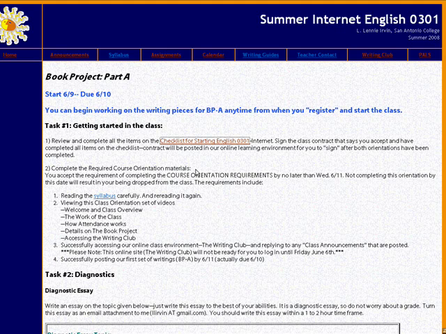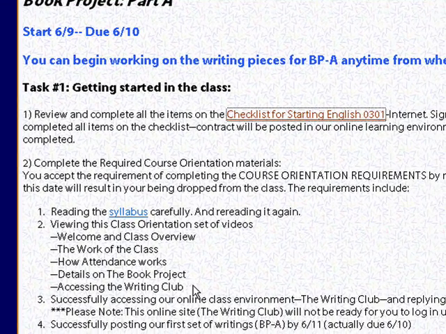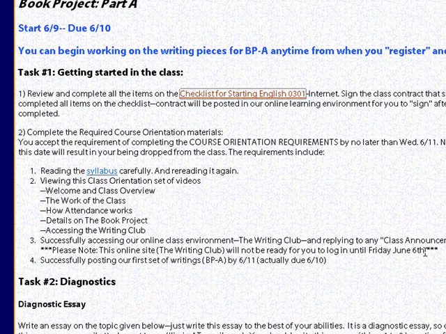I've got certain things that I need you to do to, in a sense, confirm your orientation in the class, your registration. That you read the syllabus carefully, that you've gone through all of the videos. These will be links eventually once I update them later today or tomorrow. And that you've accessed our writing environment, the writing club. This access won't be available till June 7th or 6th, and that you successfully posted your first set of writings.